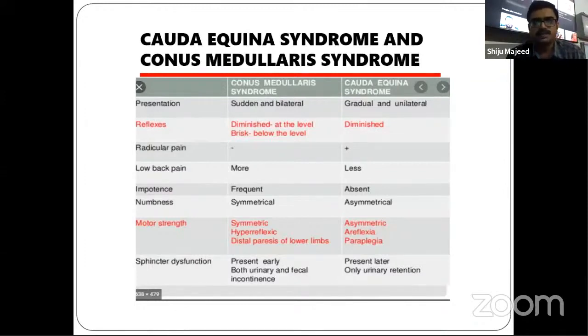So I have completed the various cord syndromes. Just summing up the cord syndromes: central cord, anterior cord syndrome, posterior cord syndrome. Posterior cord syndromes are all very rare. And posterior cord syndrome essentially is a medical condition that you usually get in tabes dorsalis or subacute combined degeneration of the spinal cord. So otherwise, that is not an orthopedic condition. Then you have cauda equina syndrome. You can have conus medullaris syndrome.